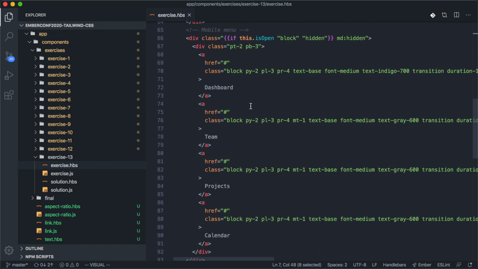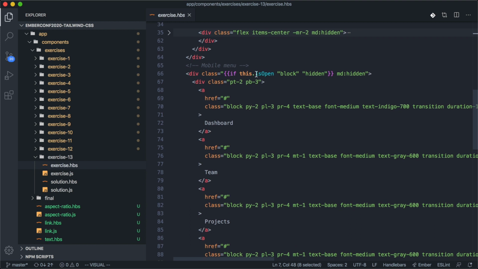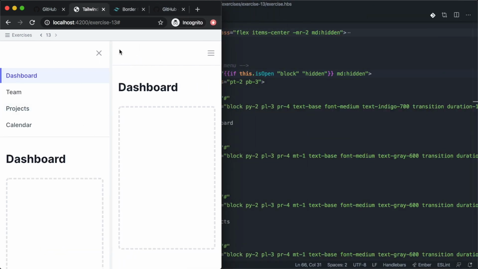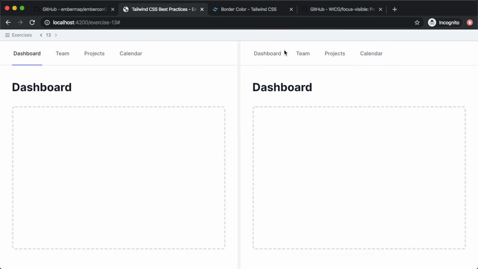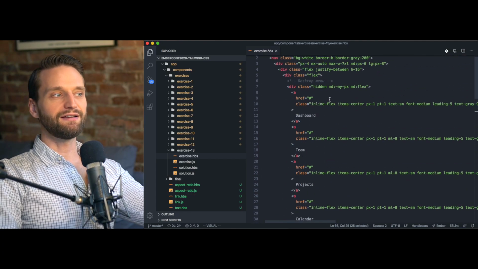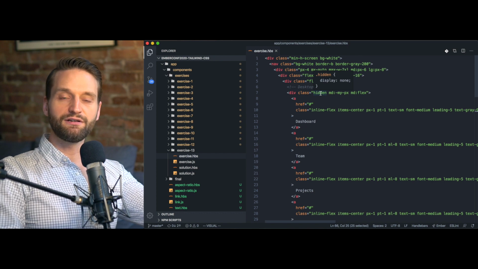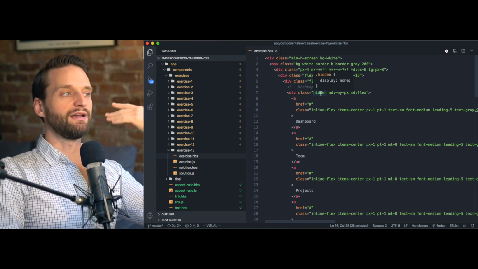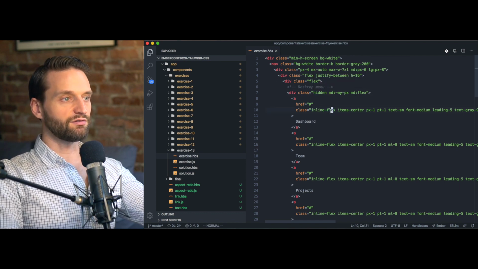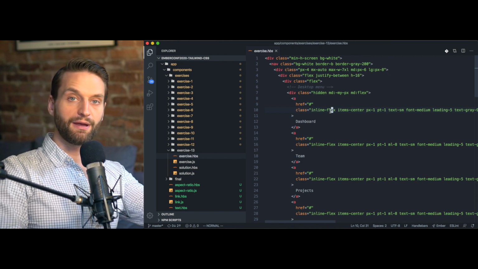And then same down here with the mobile menu, it uses the isOpen state to say whether it shows or hides, because even when we're on mobile, the menu isn't always there. But on desktop, the menu should never be there regardless of that isOpen state. So you can see here, we have the medium hidden class applied. And this will always take precedence over these two. So this is a really simple, good technique: hiding the content that you don't need on the screen sizes where you don't need it, and being able to keep these layouts separate. It's worked really well for us, and we feel like it's a really good solution for some of these trickier page-wide layouts.